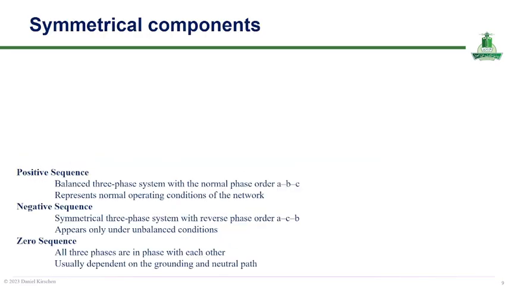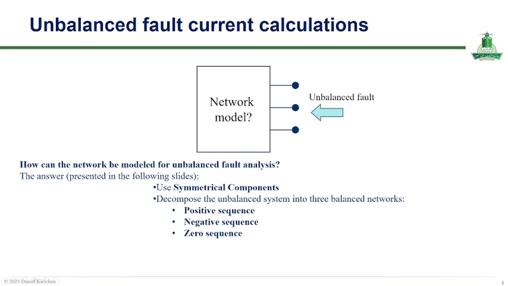Each of these sequences represents a specific pattern of phase relationships, allowing you to study complex fault conditions in a more structured and simplified way. By decomposing the system into these balanced components, the analysis becomes more manageable while we can still capture the physical behavior of the original unbalanced network in our systems.